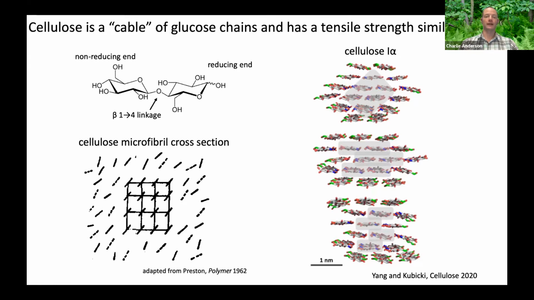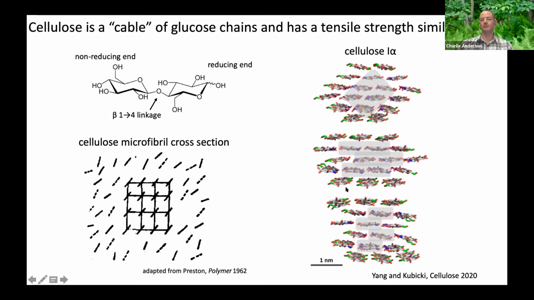And cellulose microfibrils are partially crystalline. And the amazing thing is that even though scientists have studied cellulose for many decades, we don't really know what the structure of cellulose is or what its variety of structures might be. So this is a diagram from 1962 where they were hypothesizing that this was sort of the crystalline core of the cellulose microfibril surrounded by more amorphous or non-crystalline glucose chains, right? This is sort of like slicing the cellulose microfibril in half and looking at it side on.